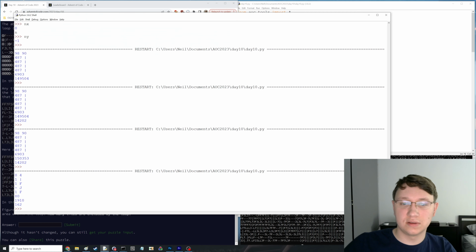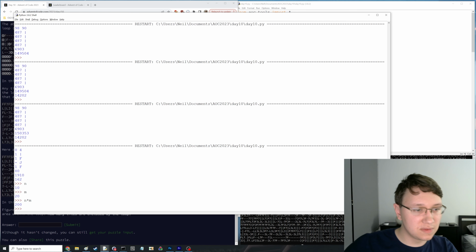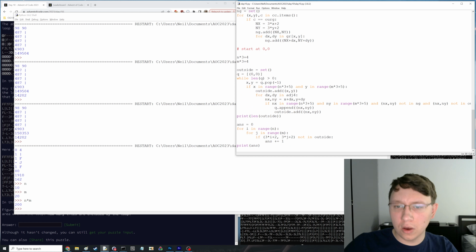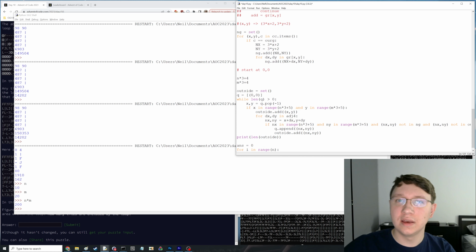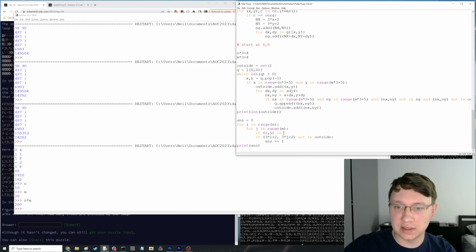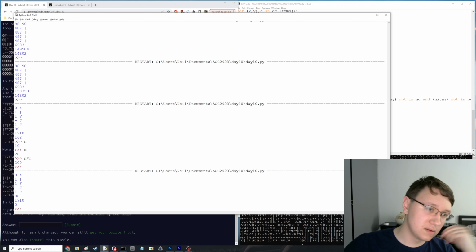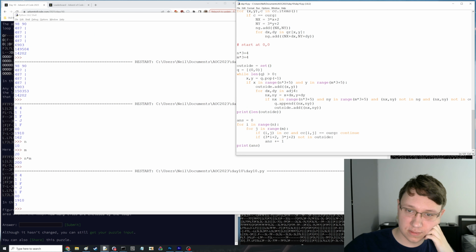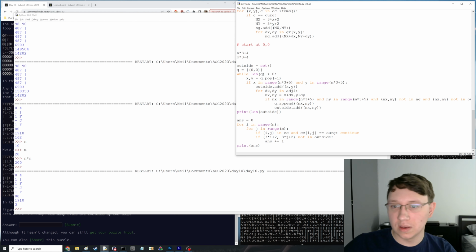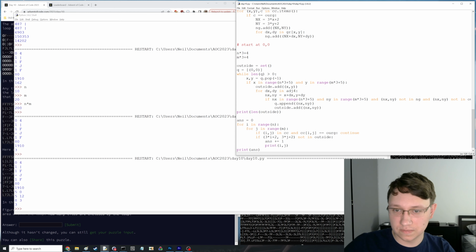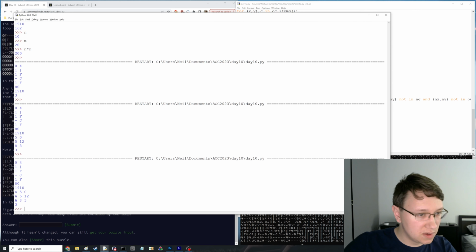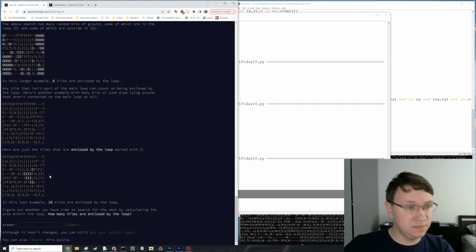Clearly that is wrong. Where's my N and M? Oh, I gotta exclude. If they're in the big loop, if cc in cc and cc i j is equal to our group, continue, skip them. 3, it's still quite wrong. All right, if it's not an outside, an i j. I don't think this will really help, but these 3 lines, 5, 0, 5, 12.